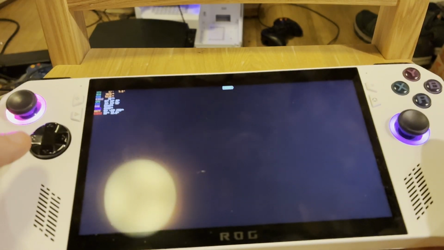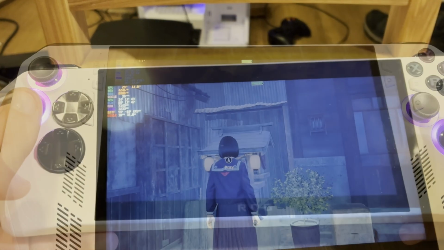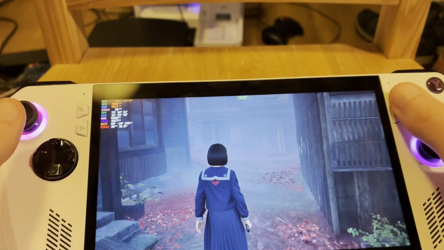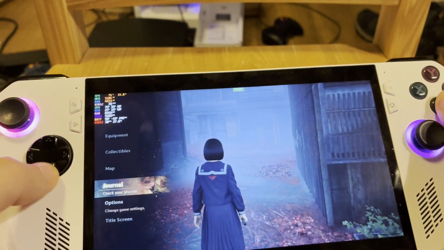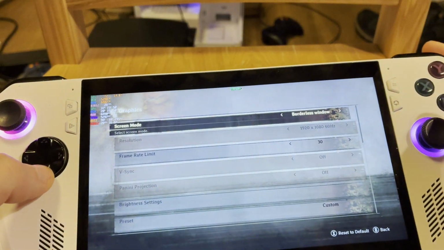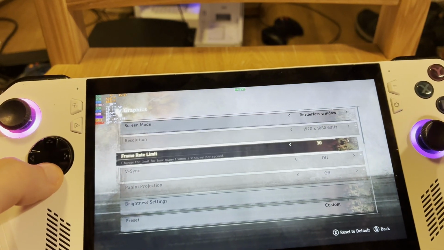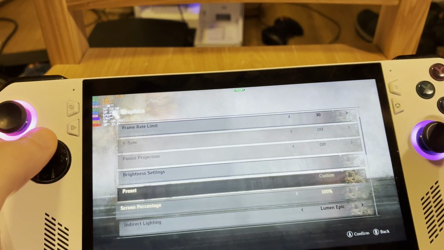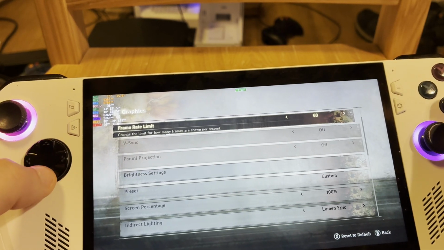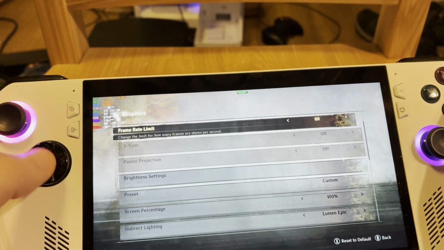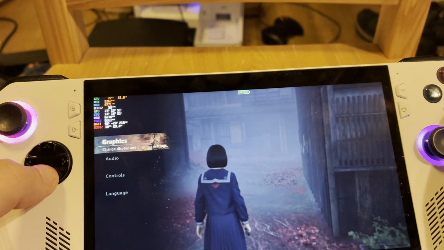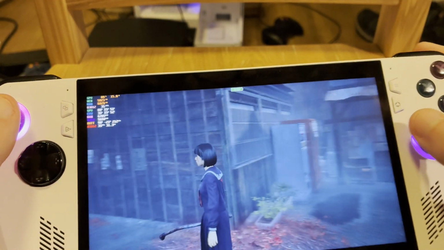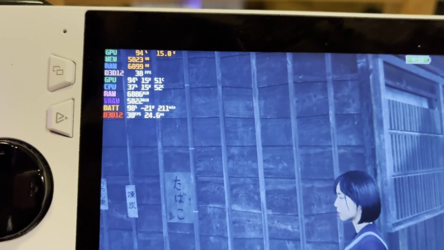We're going to go right ahead and continue the game. Like I said previously, it took me a minute to notice something was a little bit off. I did have all the settings maxed out, and I was wondering why I was able to max out all the settings. Right now it's currently on high. We're going to go ahead and just set the Lumen to at least Epic. There's a reason why. And again, pay attention to the frame rate as well. I'm going to try and edit it as best as I can so you guys can notice the frame rate. Long story short, you'll notice a 10 FPS difference.